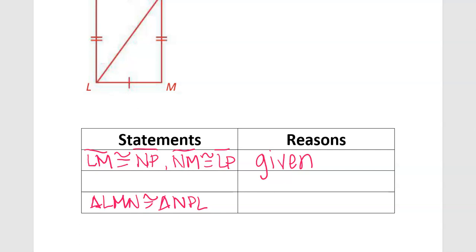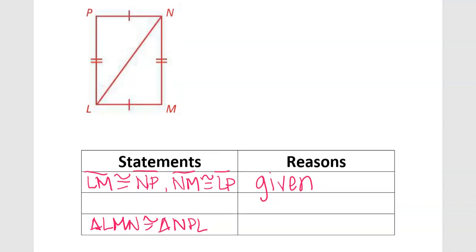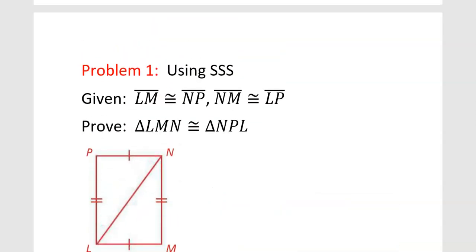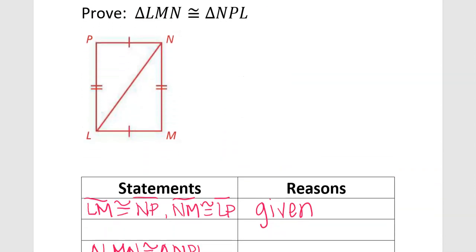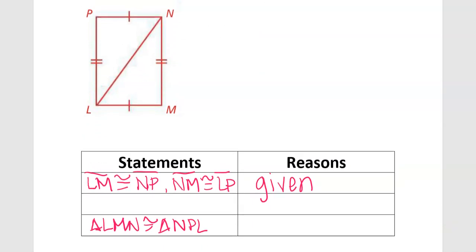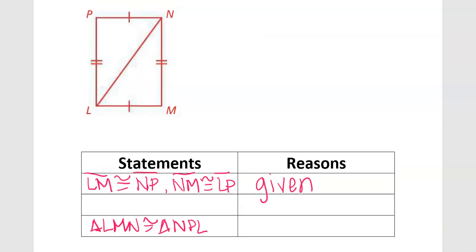So I'm going to make this a little smaller or move it down a little bit so we can see the picture at the same time. Now they have everything marked that should be there. So we are trying to prove this using side, side, side. So it's not the actual proof of side, side, side, so we can actually use it. So if 2 of the sides are already the same, what is the third side that we are missing? That isn't marked yet. LN.